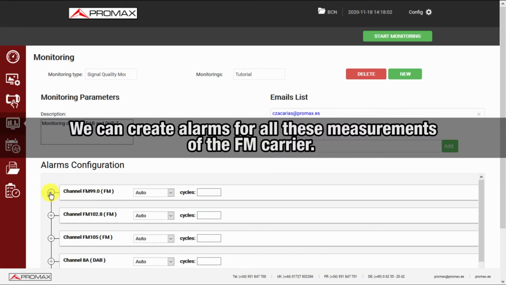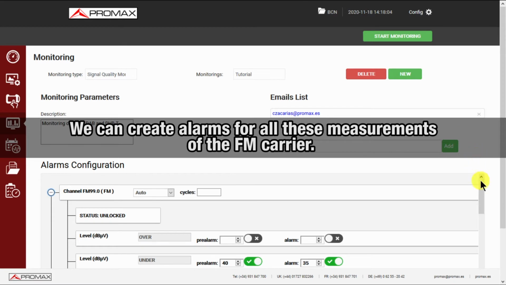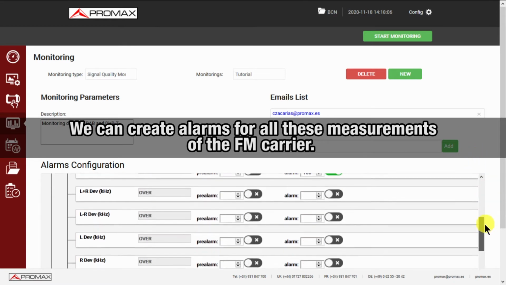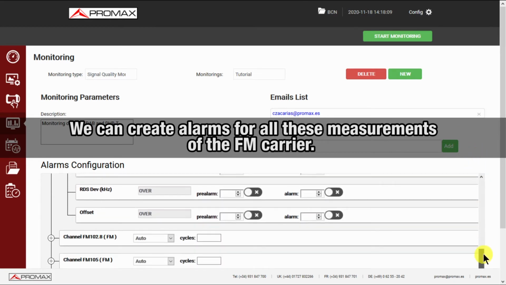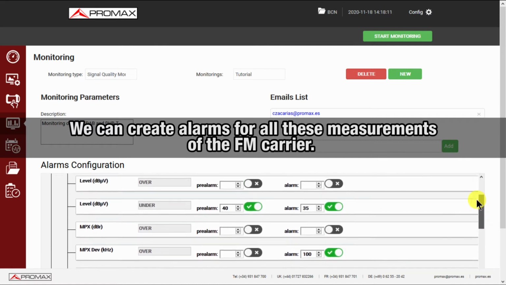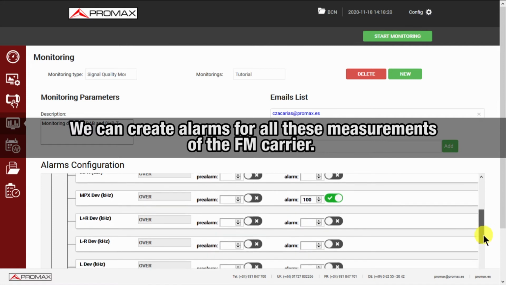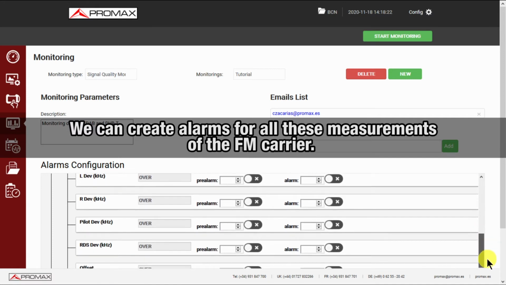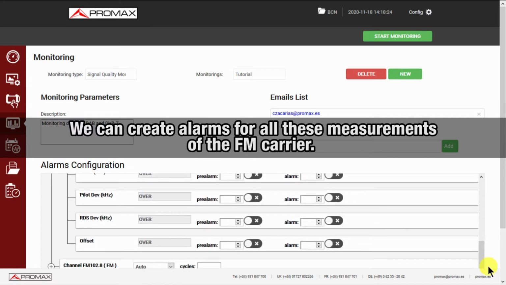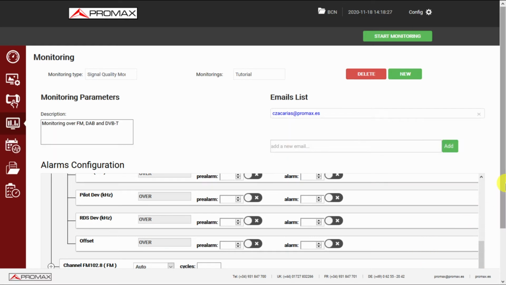For this FM carrier at 99 MHz, we can see that it is possible to set up alarms for the MPX deviation, left plus right deviation, left minus right deviation, left deviation, right deviation, pilot deviation, RDS deviation, and the offset.